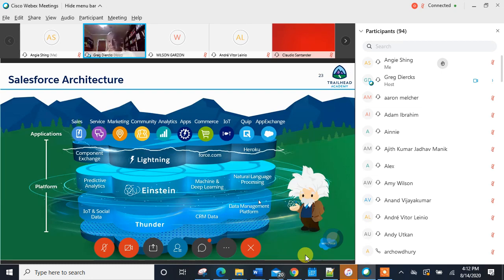And then at the very top level, here's the different sort of flavors of applications. So there's the sales application. How do I sell to my customers? There's the service application. How do I provide service to my existing customers? The marketing application. How do I market what I sell or the services I provide to get new clients to whom I can sell? There's what are called Salesforce communities. Those are not covered in the 6 weeks other than at like a 50,000 foot level. The term community is sort of a modern term for portal.